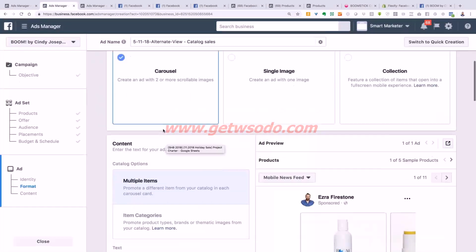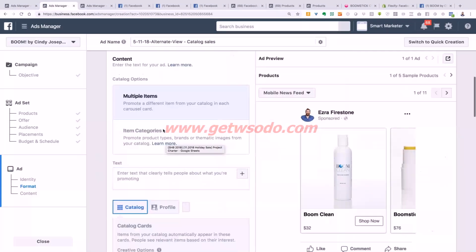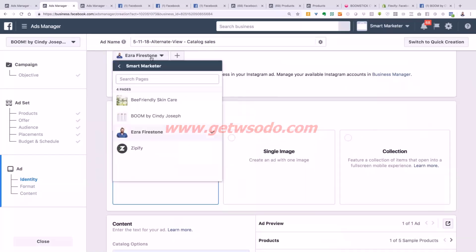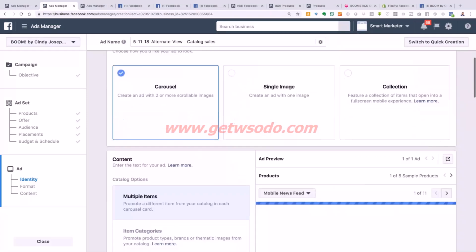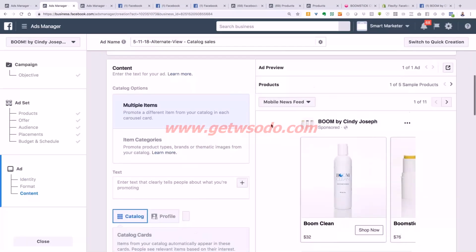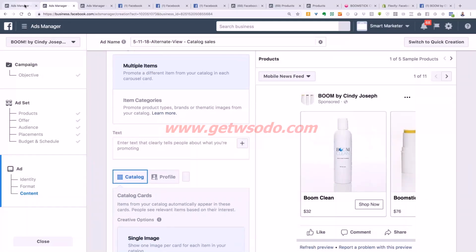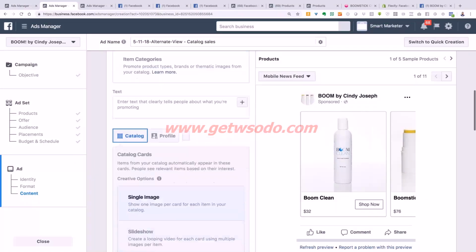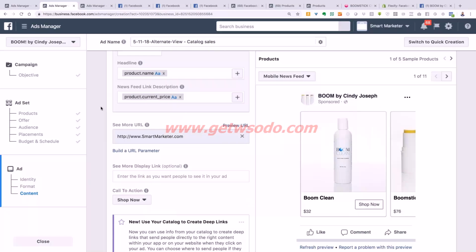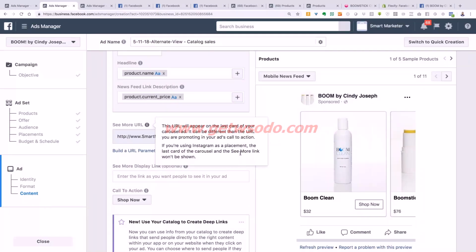Here you go. It's going to dynamically populate this carousel with products that people visited in those last 7 days. And I think that that's the simplest and easiest way to make money with this, is to do people who viewed the product or added to the cart in the last 7 days and just turn it on. And then you could also do one for 14 days, and then you could exclude the people who visited in the last 7. And so now you have 7 to 14 days.